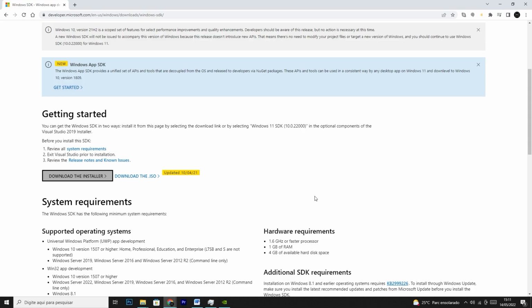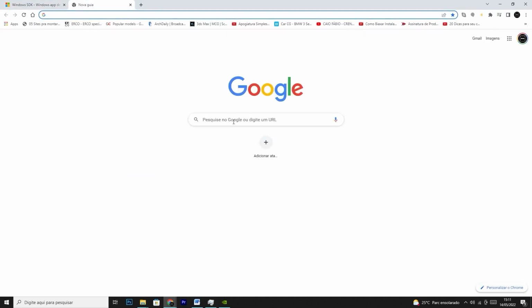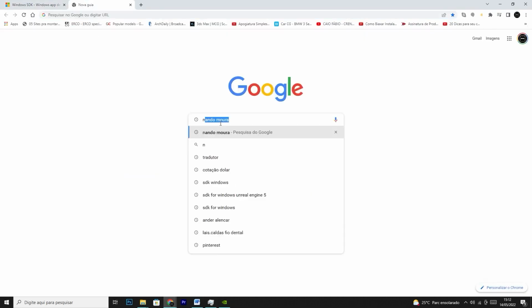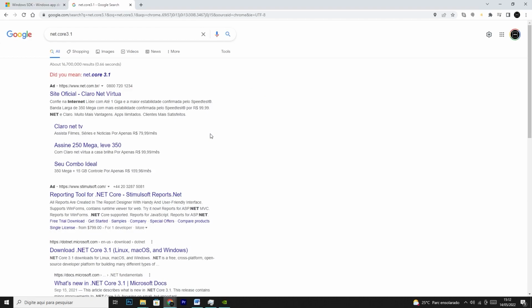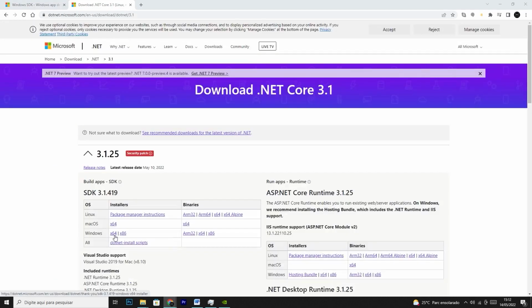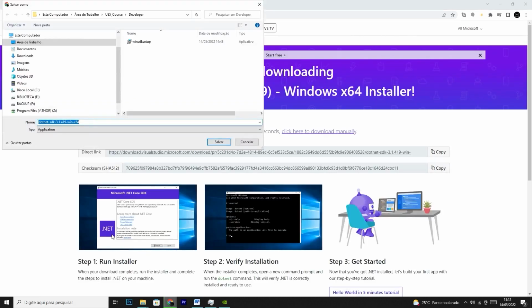We can close that. And now let's take a look. We need .NET Core 3.1, which is also from Microsoft. We can just go to this link here, download .NET. That should give us the 3.1 version, the 64-bit version for Windows.